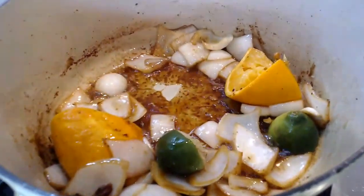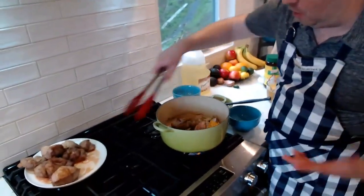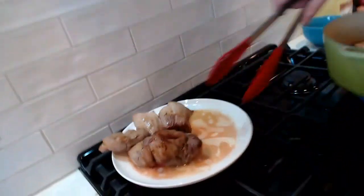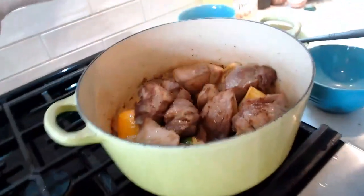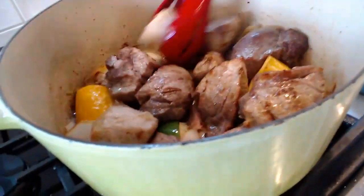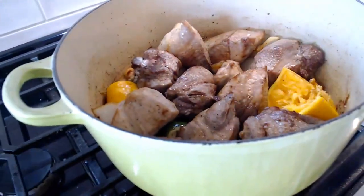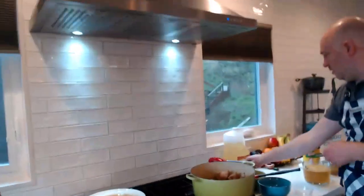And we're good. Then we're going to add our pork back into the pan. Don't want to dump it from the plate in because, as you can see on the plate, there's a lot of the juices and fats and oils. So we don't want that to go back into the pan. So just use this one by one. Get your pork in there on top of all those onions and all that flavor. We want that flavor to flavor the pork. Just nestle those all down and good in there. There we go. It's got a nice, good full pan of pork and all that flavor.